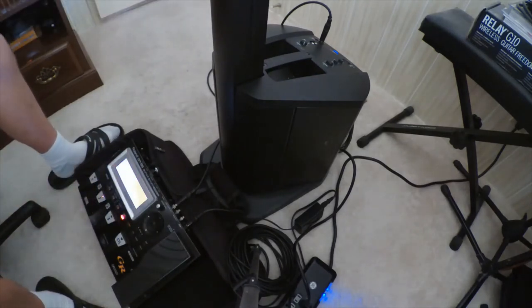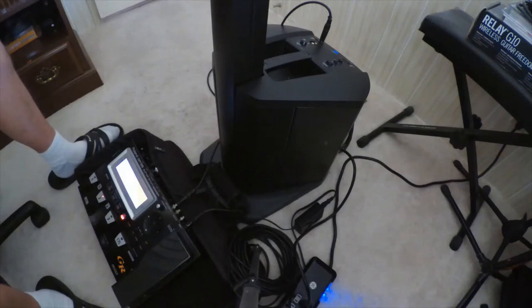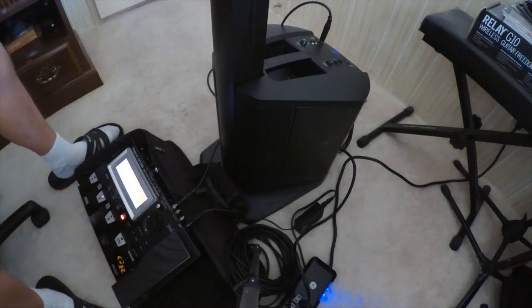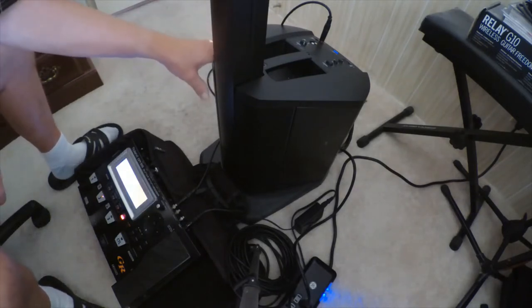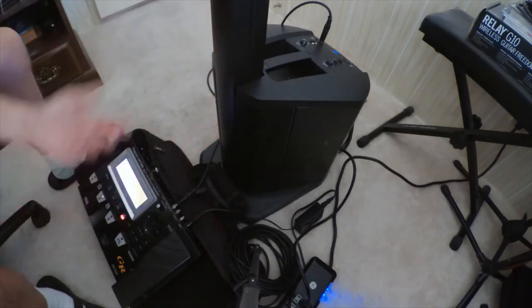So basically how I have this set, which is what I really recommend, if you're using an acoustic guitar, have the guitar output at least go into a reverb pedal, and then the reverb pedal into the mixer. You might have the mixer for this. If not, we use either the Elise's 8-channel or the Yamaha 8-channel mixer. It works for us. We had the other Elise, so we didn't need to buy another mixer because you can buy the one separate. However, if you do buy the Bose mixer, that's fine. You're just going to have an extra input.